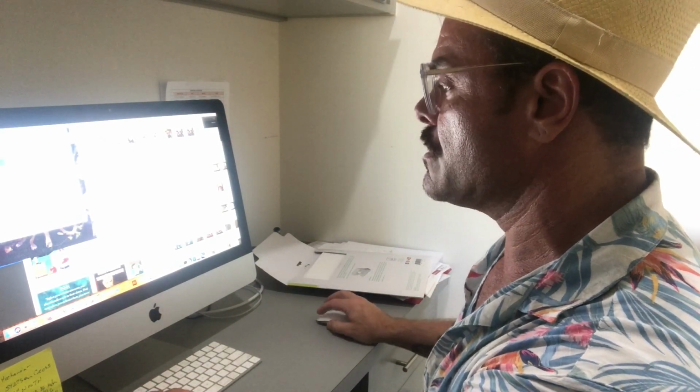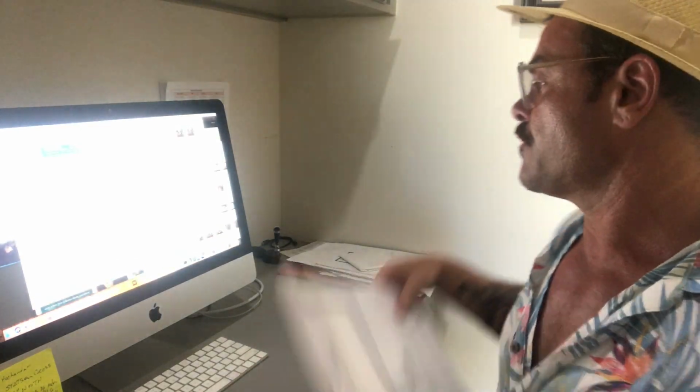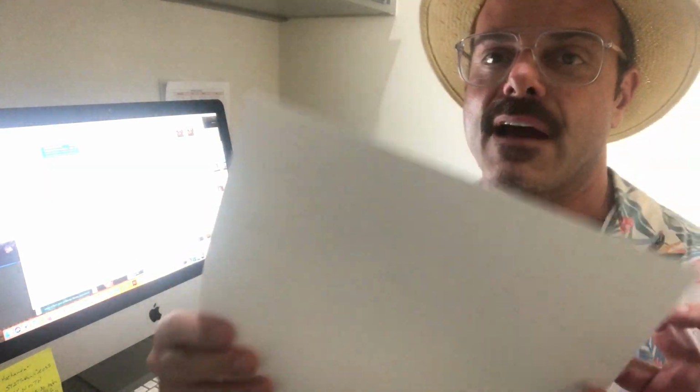So let me just go to an email and print that. The side that is up is the side that's not going to get printed on. So now I know to put my paper in with the fabric side down for my printer. Make sure you get that right on your own.